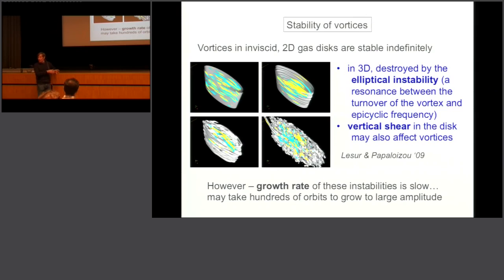Now, if you're thinking about vortices at 1 AU, that doesn't necessarily matter, because the disk lives for millions of orbits at 1 AU. However, if instead we're thinking about a large vortex that we might be observing in an ALMA image, then 1,000 orbits might be the whole lifetime of the disk out at 50 or 100 AU. Okay? So in that case, whether those vortices are formally unstable or not doesn't really matter so much, right? These perturbations might be growing out there, but just simply haven't yet reached an amplitude where they could destroy the observed vortical structure.